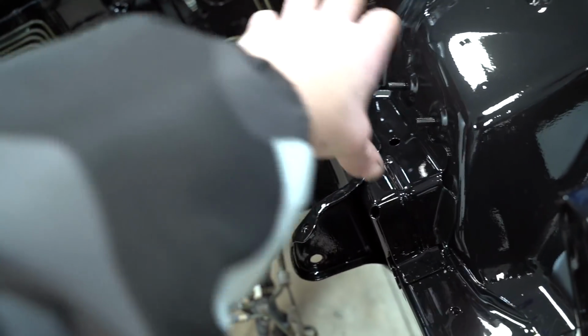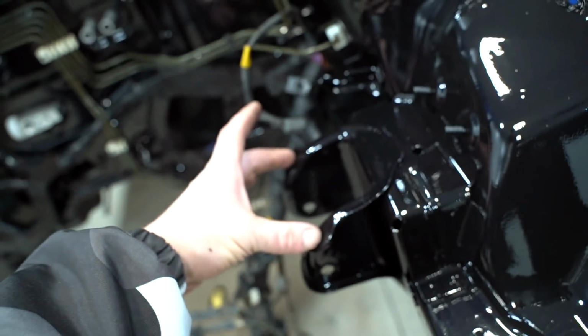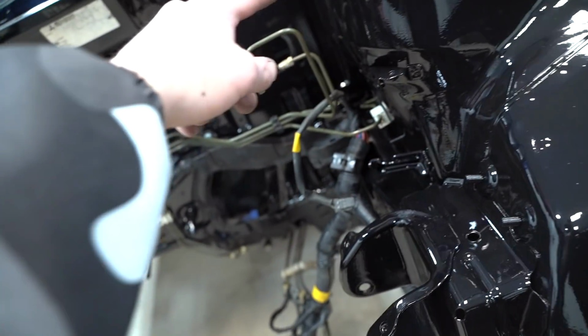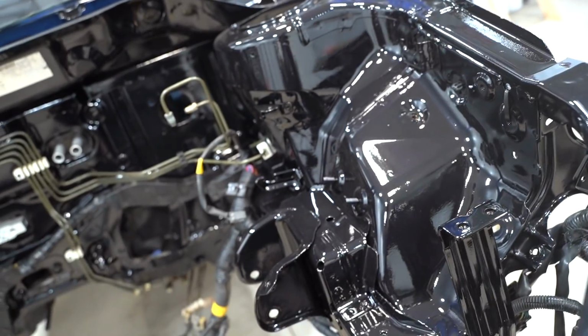We are gonna have the fusible link set up right here, so we need to build a little mount that comes down, over, and then back down and bolts right there. And then the fusible link will bolt right there. That's where all the junctions will connect. And then our main power wire will run to the battery, which is in the trunk. Bam, done. Beautiful. I'm excited. Heck yes, I'm glad we did this.